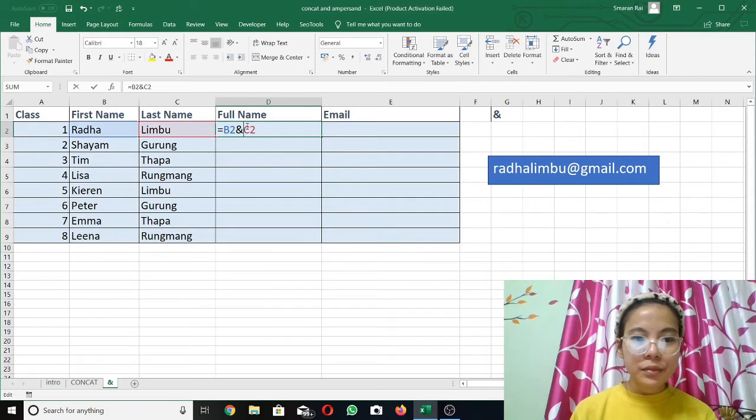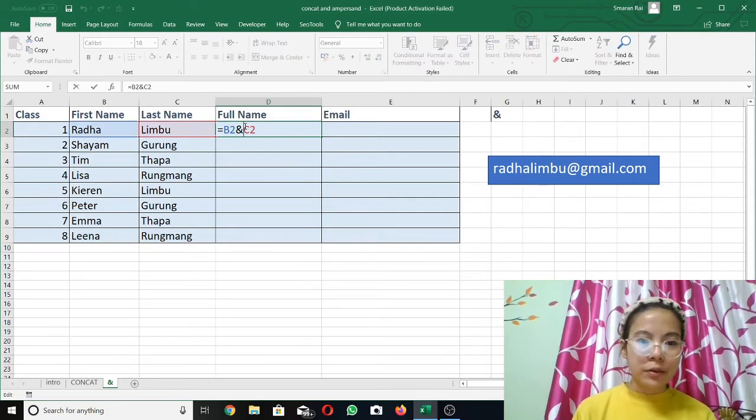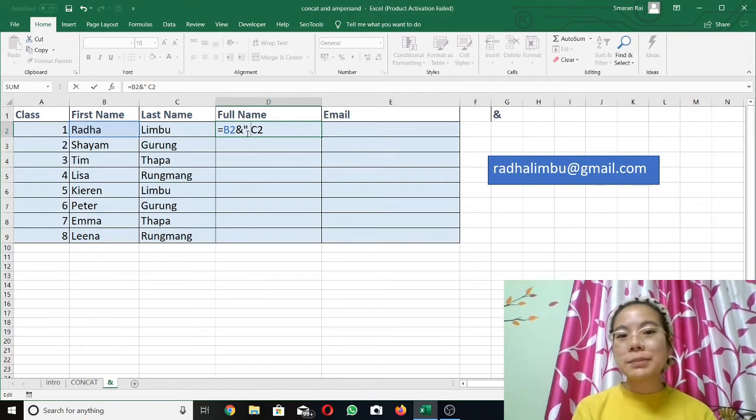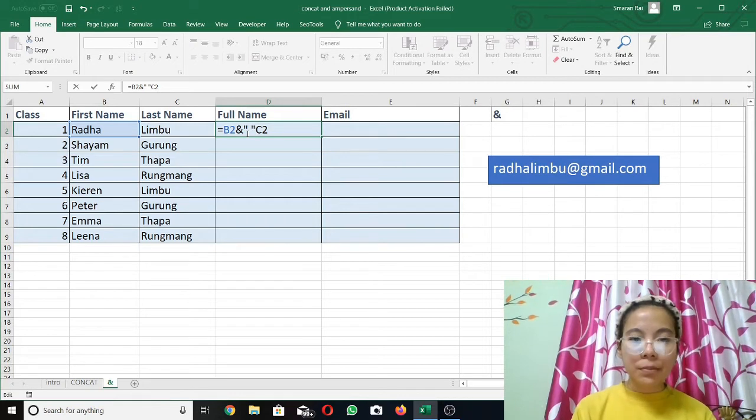So just after the ampersand sign, you open your inverted commas and then you press space to tell Excel that there's a space between these two cells, and then you close your inverted commas, and then you again press the ampersand sign.